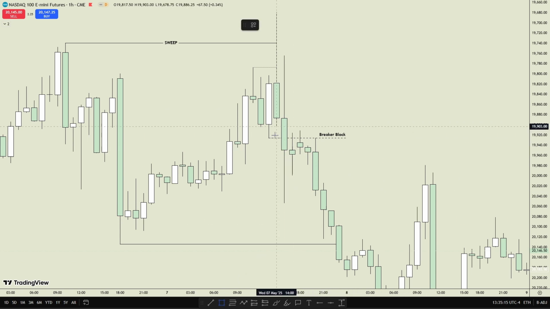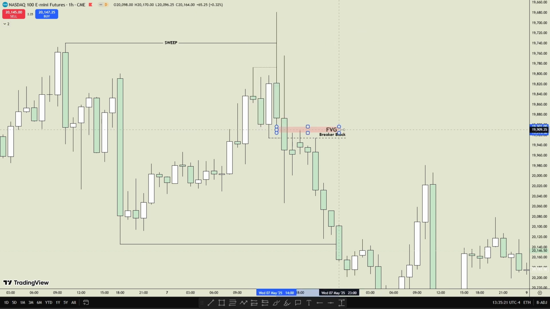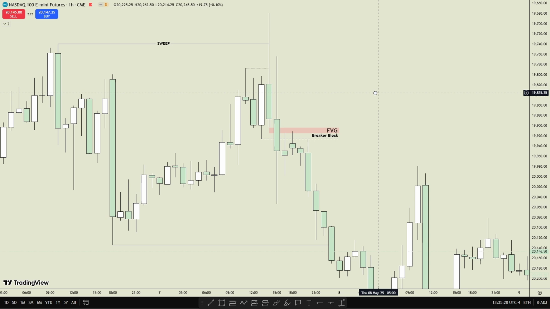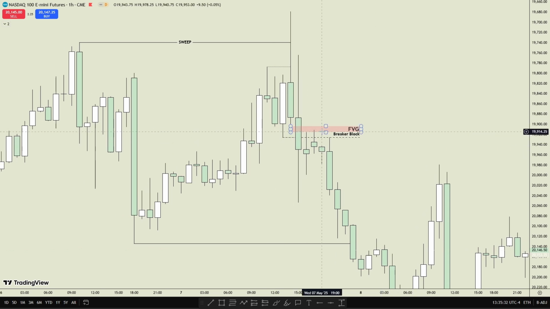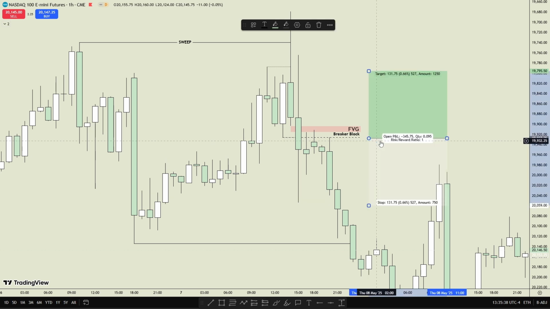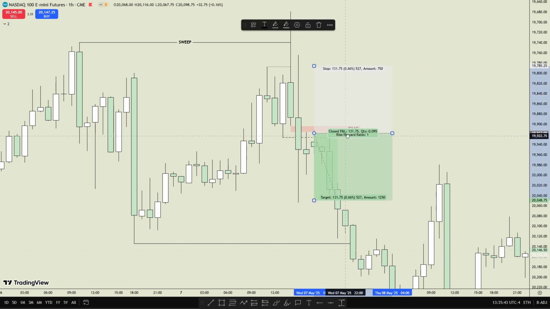Now, another thing that I've gone over is our fair value gaps. As you can see, we've got a bearish fair value gap aligning right here. So combining your bearish breaker block with a fair value gap, creating a much stronger entry. As you can see, once price has fed back up into this high, taken out this low right here, we validated the breaker block. You could have been looking at a trade to take off this right here.